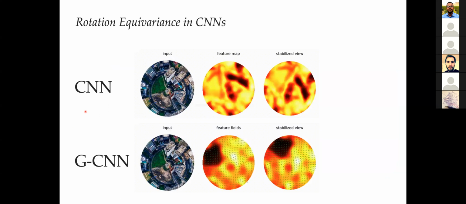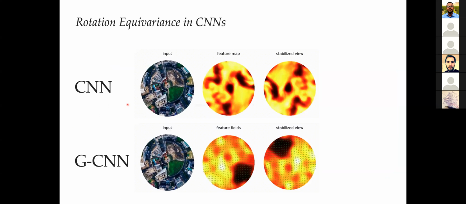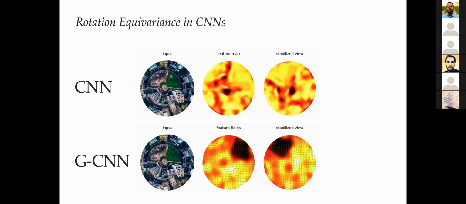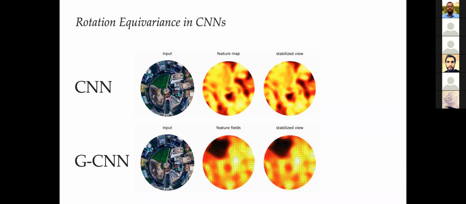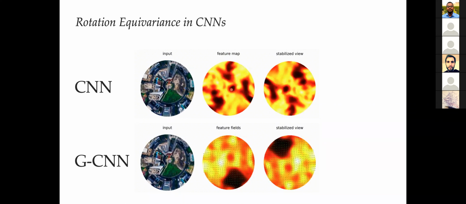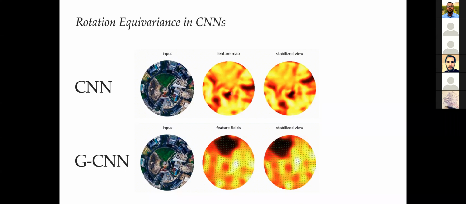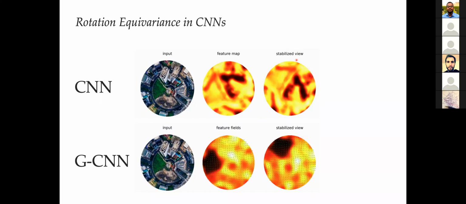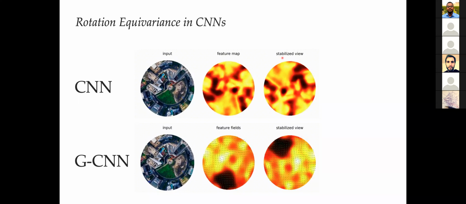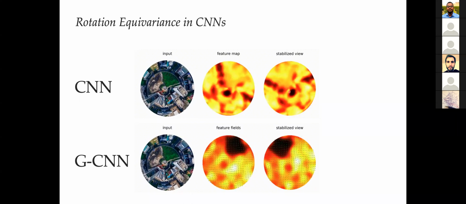So here's what it looks like. A convolution layer is translation equivariant. I think we're all familiar with that. A standard convolutional network is not rotation equivariant. So that's visualized here. We have an image undergoing rotation, and here's a feature map produced by the network. And it seems maybe at first sight to be rotating a little bit, but it's also morphing in some weird ways. We see that if we stabilize this feature map, i.e. if we undo the rotation in the feature space, this thing is changing.